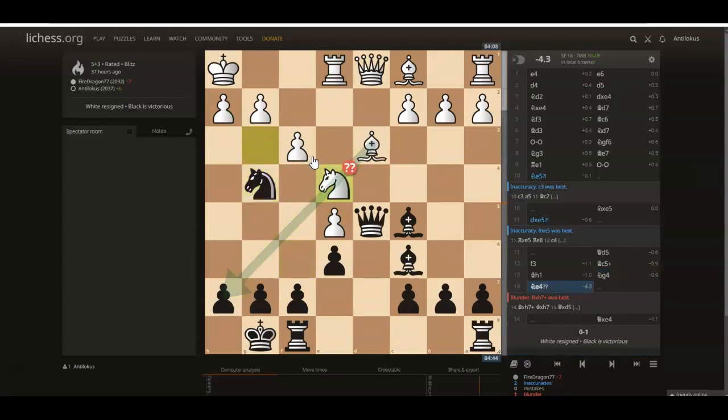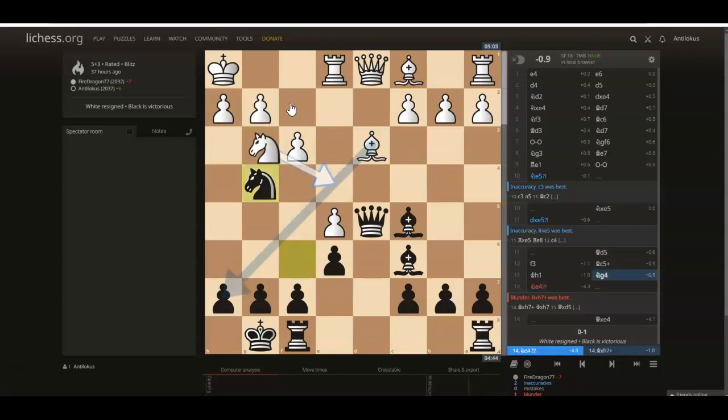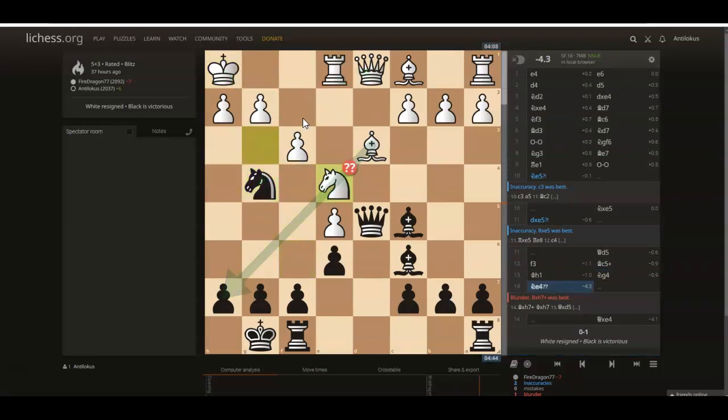My opponent played knight to e4, which does seem to make sense, right? It plugs this light square diagonal. I should have mentioned that on knight to g4, I'm also threatening knight to f2 check, forking the king and the queen. And so knight to e4 not only plugs up this diagonal, but it also controls the f2 square.